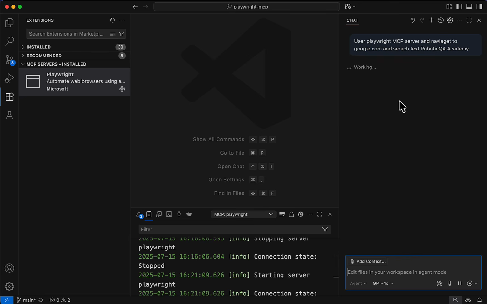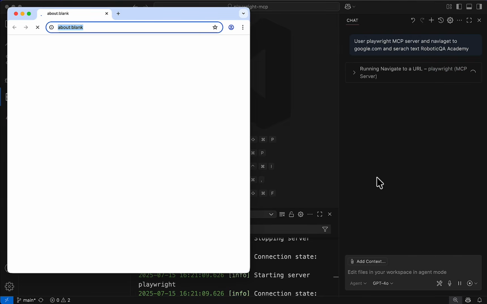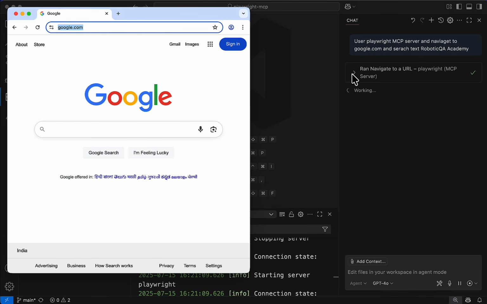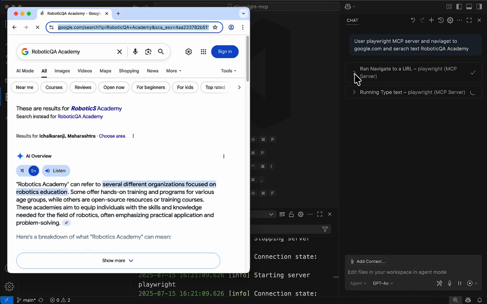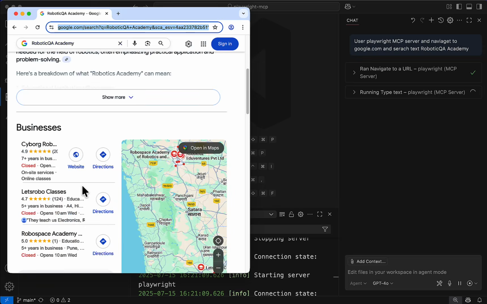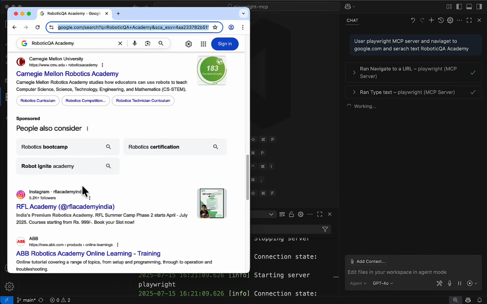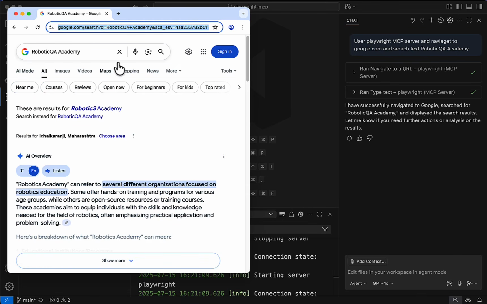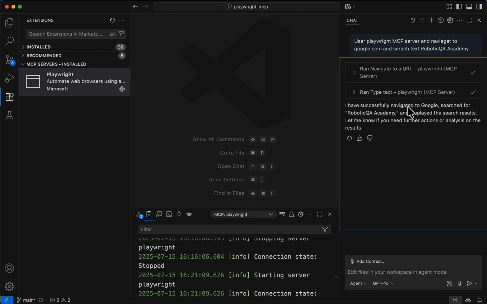Our LLM, the Copilot agent, will talk to MCP, and Playwright MCP will be able to interact with the browser. You see it is able to launch Google and search the text also. That's how it is working. It says, I have successfully navigated to Google, searched for RoboticQA Academy, and displayed the search result. Let me know if you need further information.